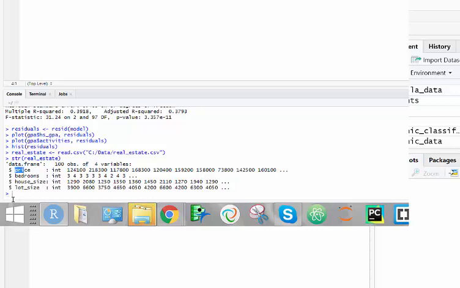So, column number 1, price. That's our target, right? We want to be able to predict the price of the house. And the rest of them are predictors, okay? Number of bedrooms. I believe in the previous class we discussed that number of bedrooms can be important, right? Then house size, obviously. It would be weird if we didn't have this one. That's square footage, right? And also lot size, that's how big of a plot of land we have on which the house is built, okay? So, fairly simple model, 3 predictors, obviously 1 target.